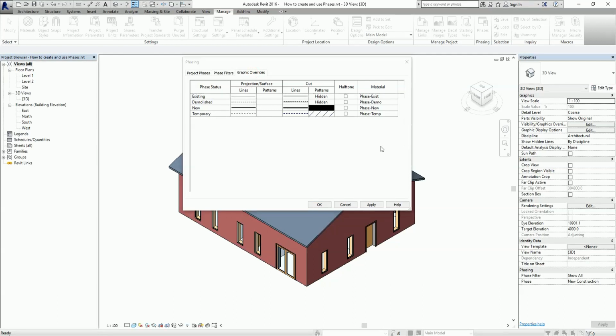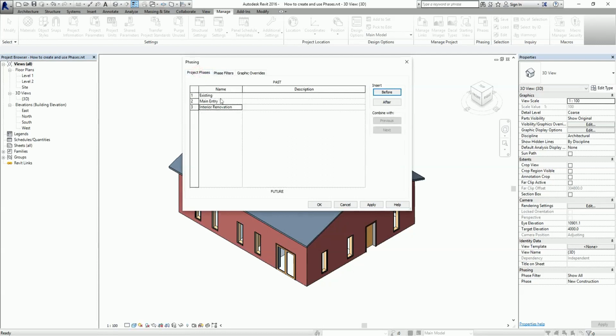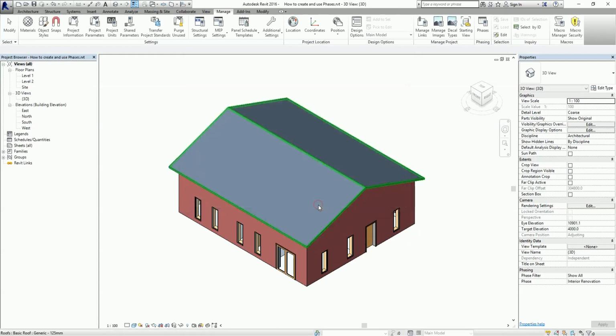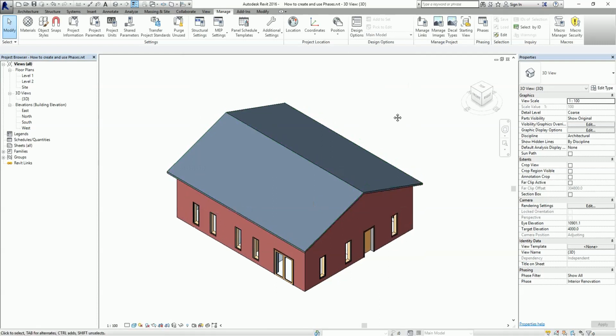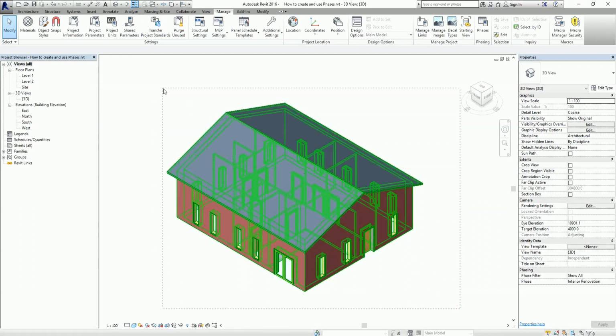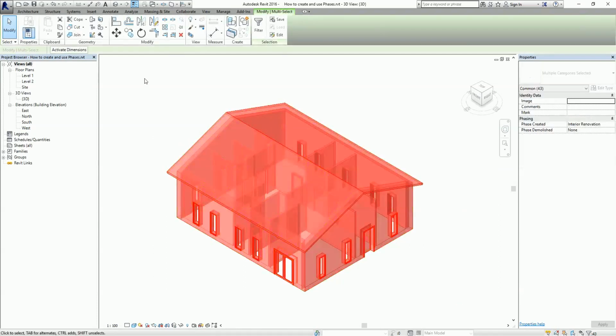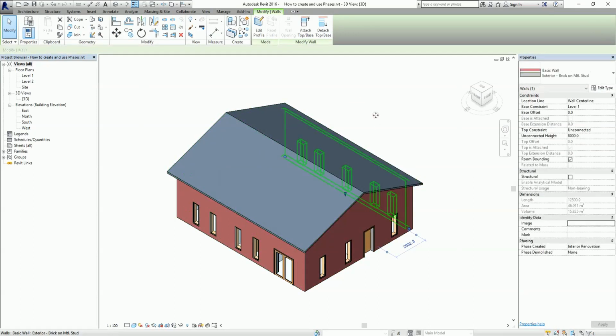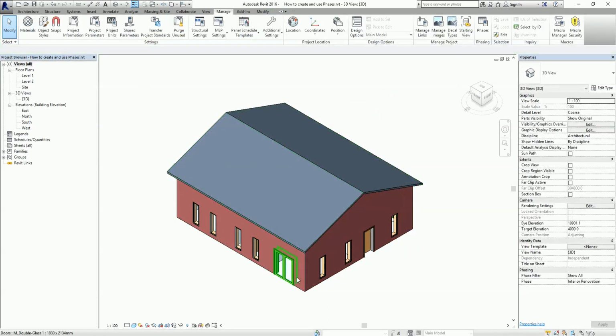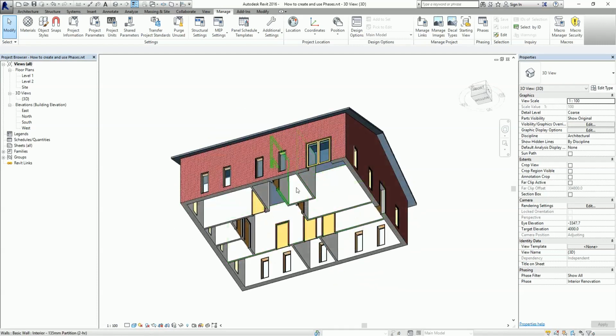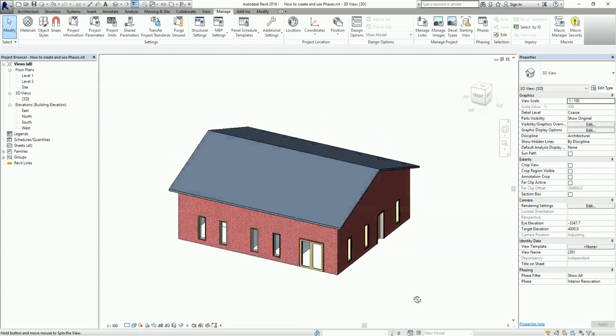So what I'm going to do is, after I create these three phases, this is the old phase and this is the newest phase. Alright, so I'm going to select here, okay. Now I'm going to select this model. So this is now the story: we're going to do some renovation in this model. We're going to do some renovation in the exterior part, and later on the interior part of our model.